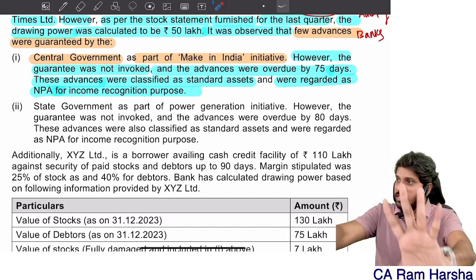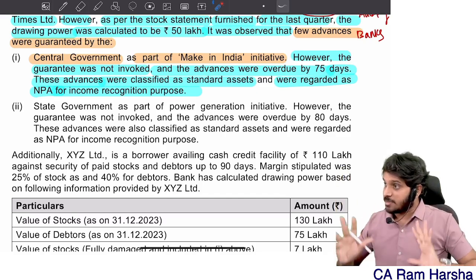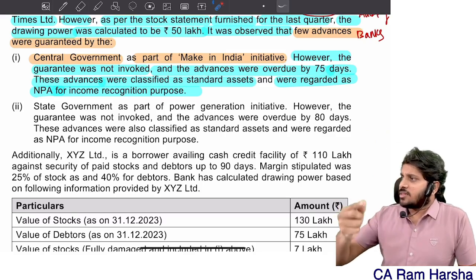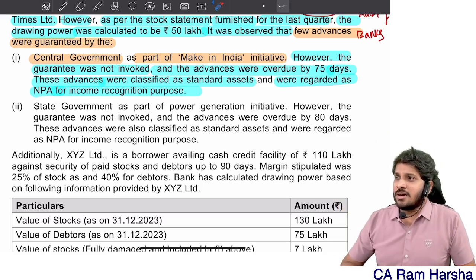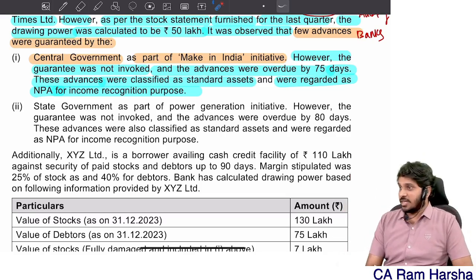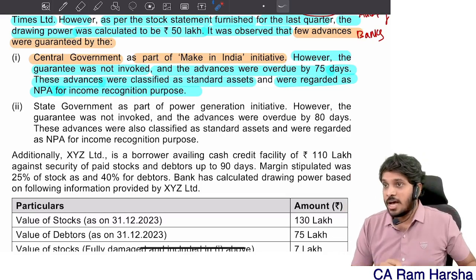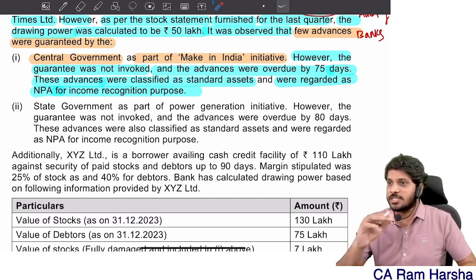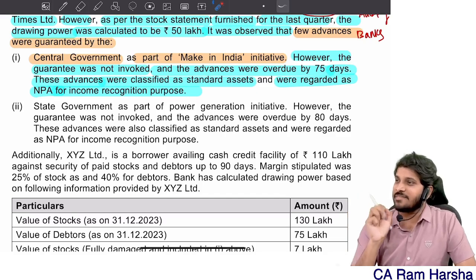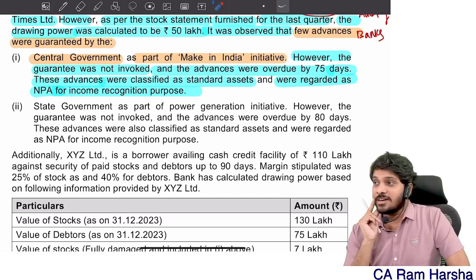Suppose I sanctioned 75 lakhs. But how much can you withdraw? The borrower gave me current assets as security. That's called hypothecation. Through the hypothecation process, current assets were hypothecated to our bank. The value of these assets is 75 lakhs only. How much power to withdraw will the banker give?